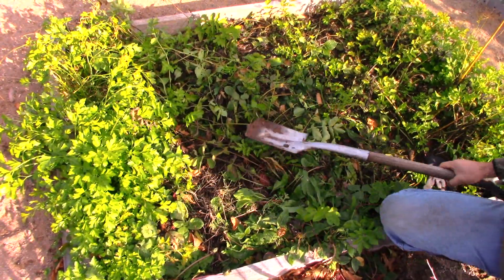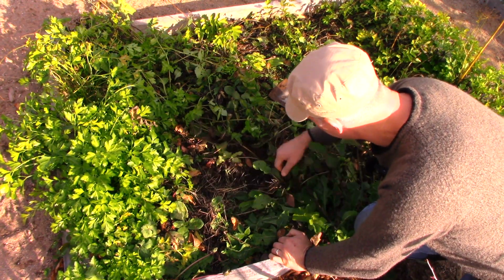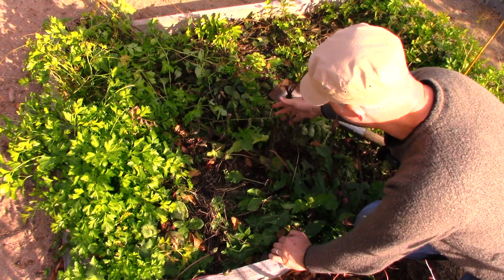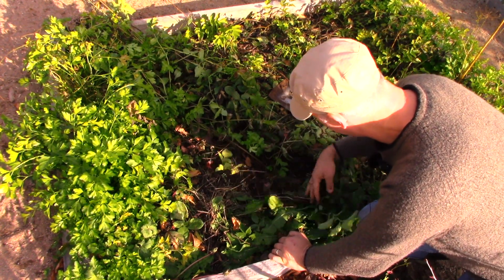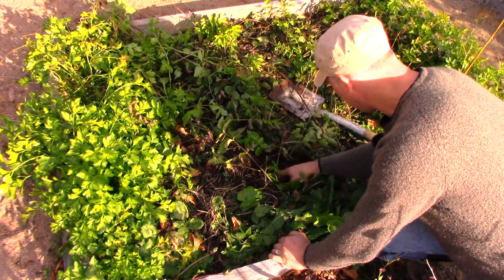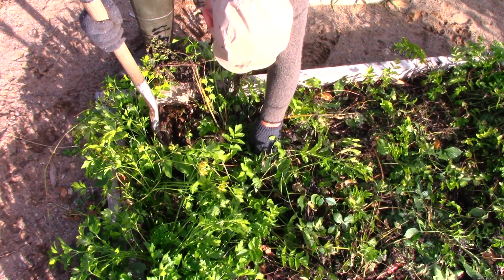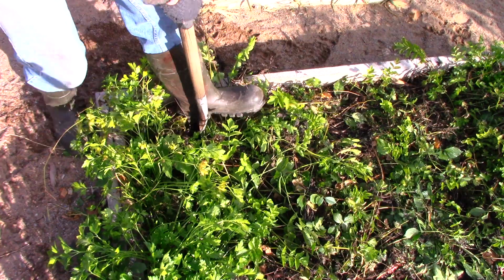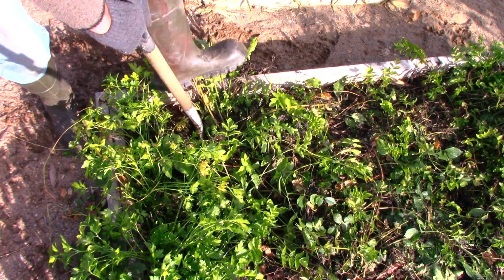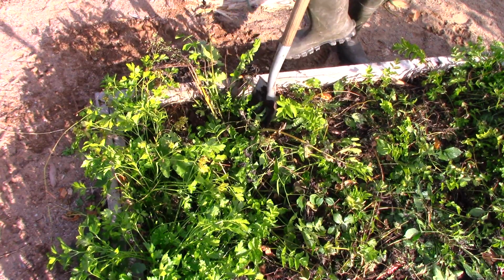All right, so here we got the parsnip garden, and I got some parsnips growing here. Doesn't look like much, but the frost has been working on them, so they've fallen down a bit. But mark my words, there are parsnips here. All right, I think these ones are a little bit bigger. Ideally, if you're saving your own seeds, you want to select for a certain kind of growing habit. Size is a good one.